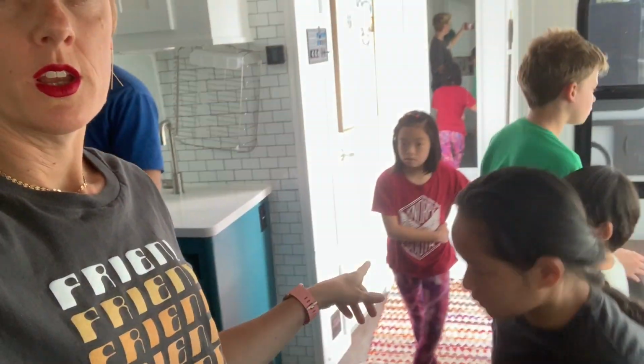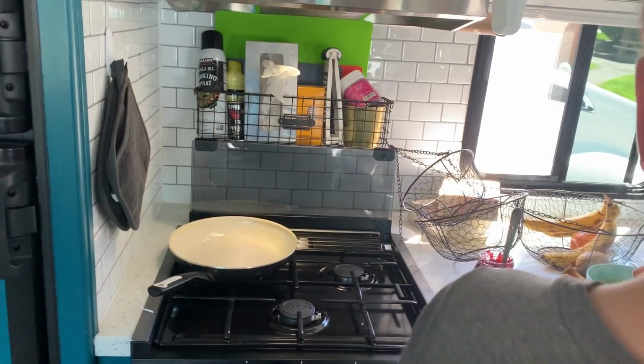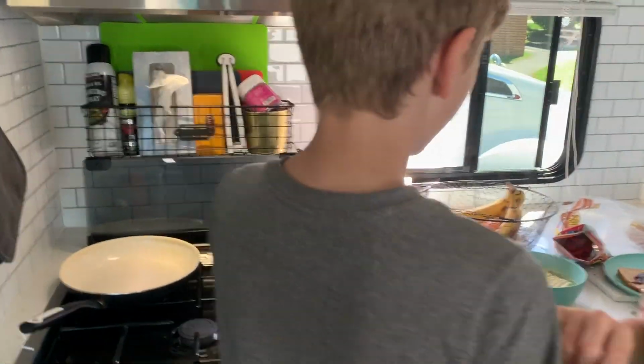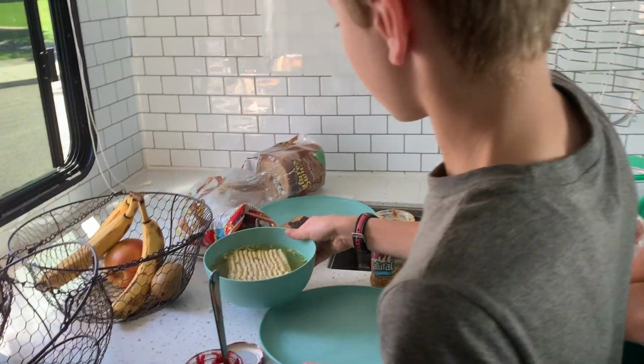Okay, so it's lunchtime, and we stopped to go to the bathroom, and so we're just going to go ahead and see if we can make lunch work here in the trailer. The older kids are separate, so that makes it easier because there's not as much food. So we're just going to make it work. Peter boiled some water in our non-stick pan, because we don't have a saucepan in here yet. We keep forgetting to get one, to make some ramen.